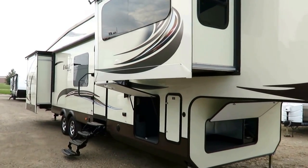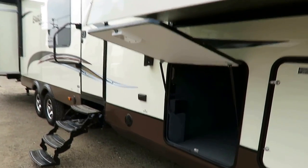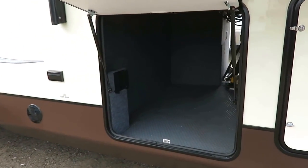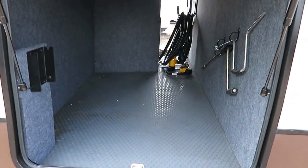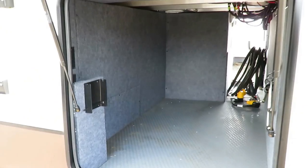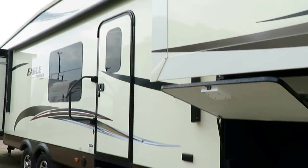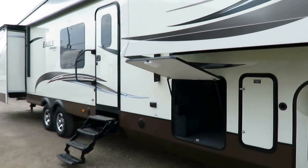What's nice about that is, for you as a prospective buyer, nothing really changes. We can still do hitching, pieces, parts, trades, financing, truck and trailer package deals, RV delivery — everything between for you. It's just another way to expand our offerings and bring you more things to potentially look at and consider.